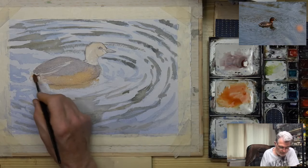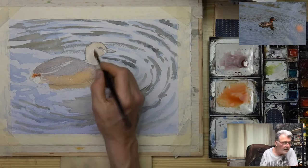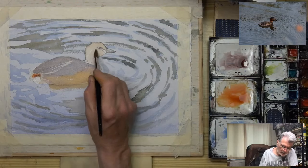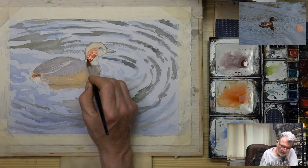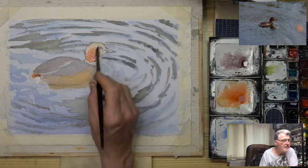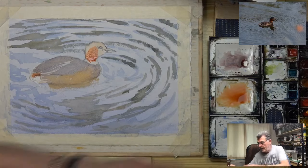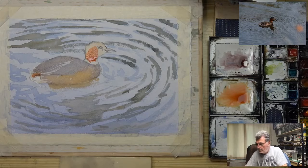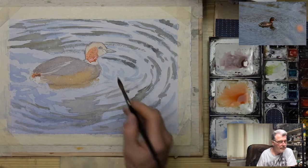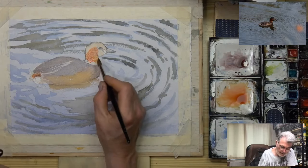I'm just coming into places like the back of the tail. Just tap that out and kind of come in around the cheek and the neck. Leave that little bubble area out and see how that is strong. I'm going to add in that yellow of mine, which is very dirty from the last painting, and try and get a bit of pure yellow out into here like so, mixing straight into the paint.